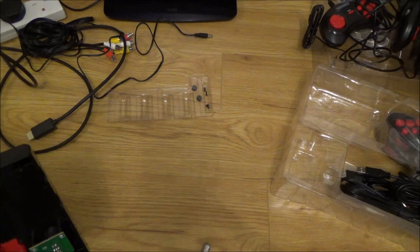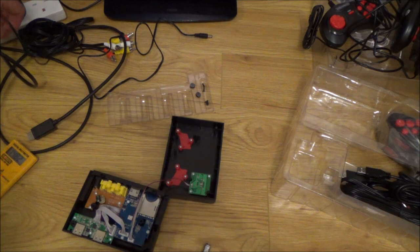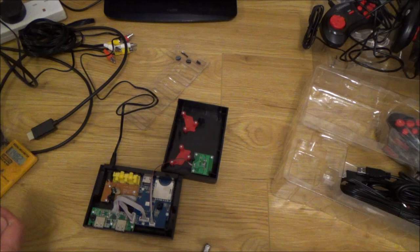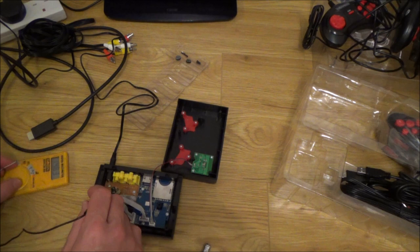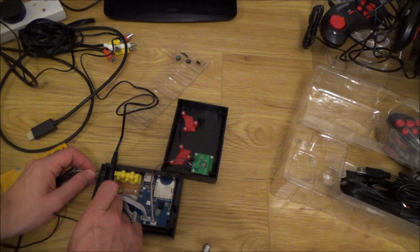Yeah, I'm just checking the on and off switch, and that is working. So I'm just going to plug it in, and just to see if we have got voltage at the end of the jack here, make sure it's not any bad connection there, but I'm almost certain it's the capacitor there. Yeah, 8.6 volts.